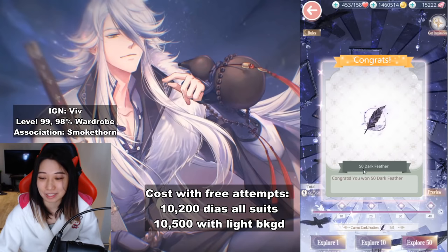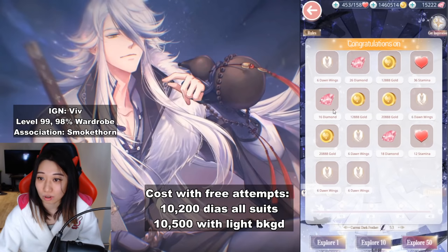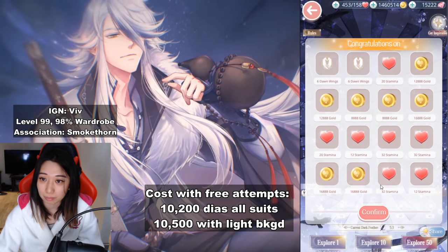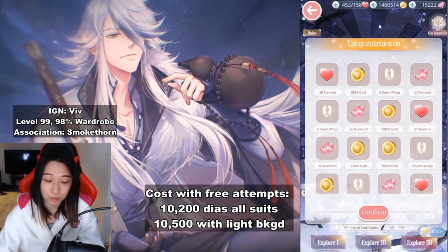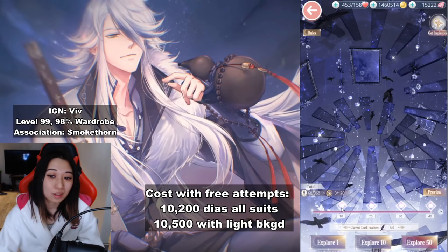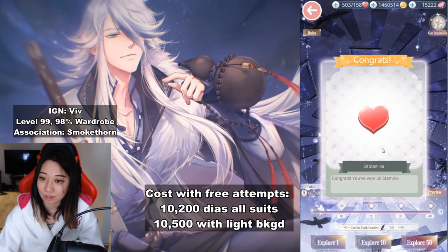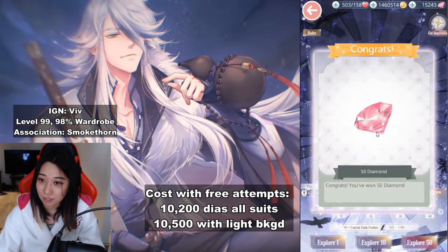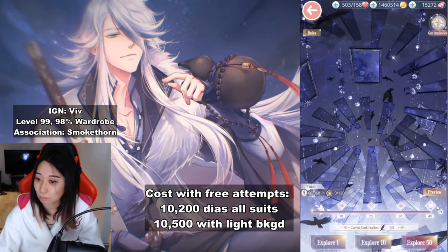My diamonds! Oh, these 50 dark feathers don't really do anything. Let's get through it. Okay, so gold, stamina, diamonds. These dark feathers are going to be the event currencies to help you pay for this event, since this is a pick and choose event. Alrighty, so look at this, I hit some notes here. At the bottom here are some notes and these give you bonus stuff. At the next note, I got star coins and dark feather pendants. Up next, diamonds and more dark feather pendants.